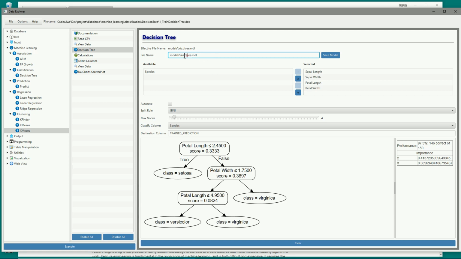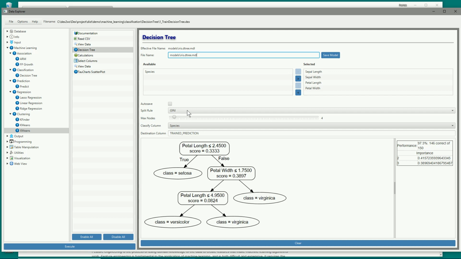So D-tree is of type D-tree MDL. Then we have the ability to autosave on run or to save the model manually. The reason there's an autosave flag is sometimes we run this type of stuff in an automated setting, and maybe it's auto-learning based off of data it sees in real time in a production environment. In that case, we want to be able to auto-save without having a human click the Save Model button.